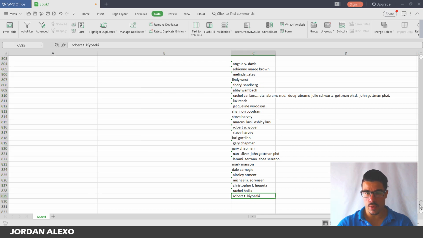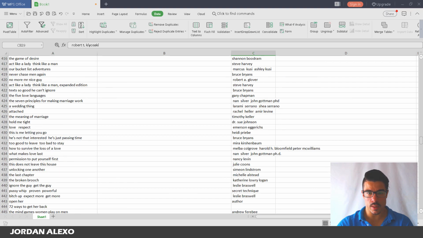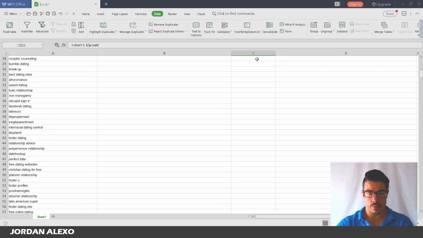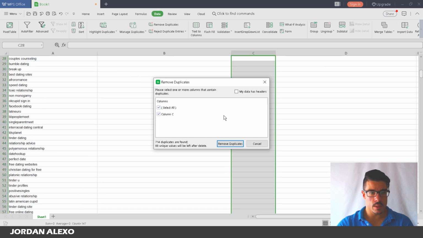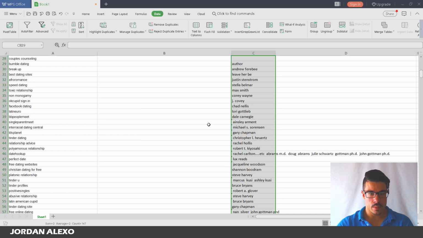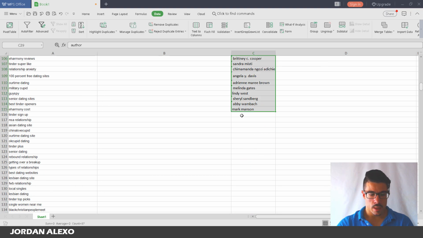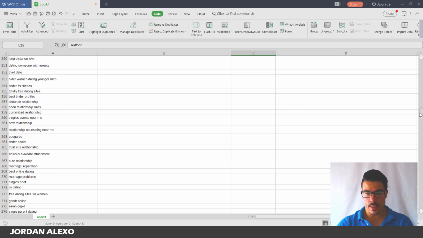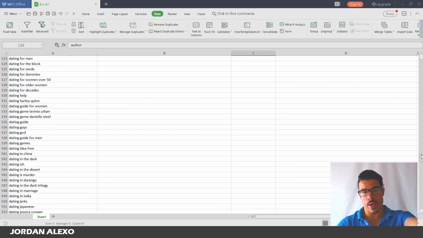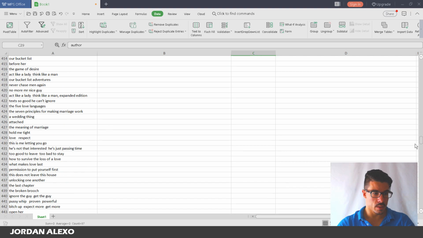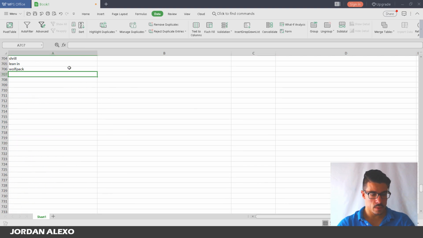And now you have over here a few author names that you also want to target, because these are good keywords. But what I'm going to do is just go right over here, and I'm going to remove duplicates also from the author names, and just delete everything. And now I'm just going to grab these author names. You can see that once I delete duplicates over here, it gathers all of the author names in a single batch, as you may see. So it's just easier for me to see that.